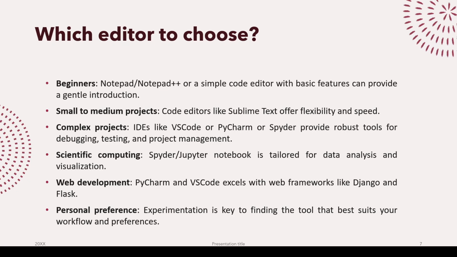Before we start that session, I will request you all to download Visual Studio Code on your respective operating system. If you are using Windows or Mac, it will be very easy. Just go to the Visual Studio Code website and download the binaries for your operating system. In the context of Linux, you might need to run a command like sudo apt install code, or you might need to first enable the snap package manager, and then run sudo snap install code. This way you can download and install VS Code on your respective operating system.